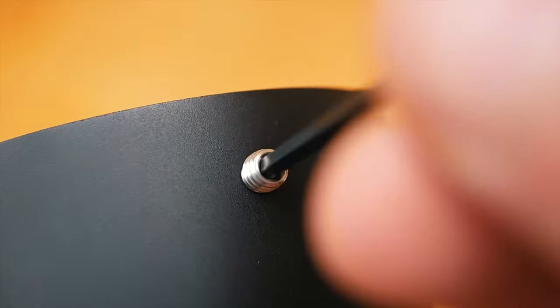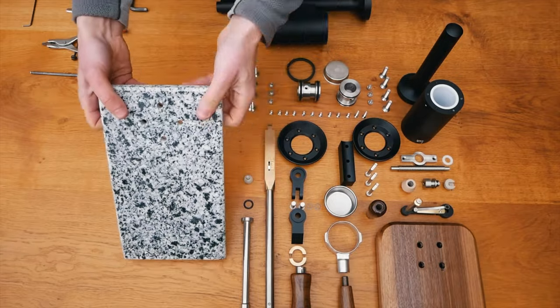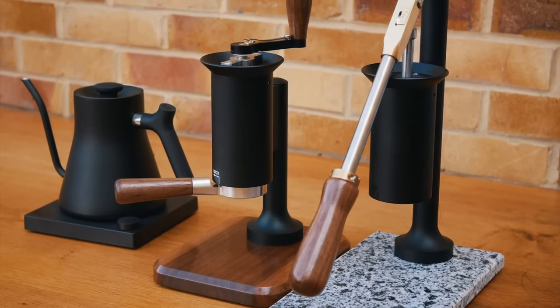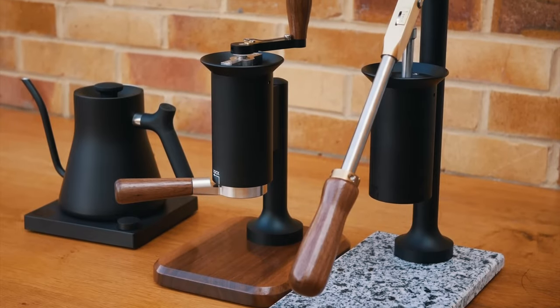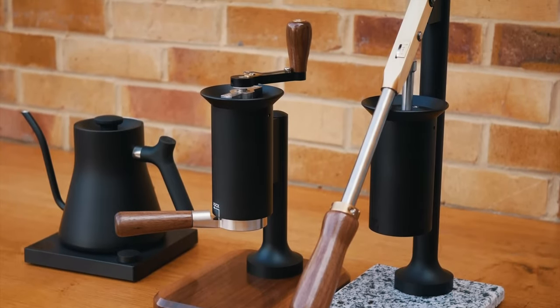They're 51mm. They could be really good for that tinkerer personality type that wants to build their own — you can actually buy it non-built so that you assemble it yourself and save a couple of hundred dollars doing that. I'm not sure whether it's going to overtake the world in coffee and compete with the likes of the Meticulous and other big brands like La Pavoni. But I certainly think it will carve out a little niche for itself and a community of people who are pure engineers and want to get really great coffee. I'm super excited, though I'm not backing it — it is fairly expensive, sitting around eight to nine hundred pounds, which in Australian dollars is almost 2.4 times.